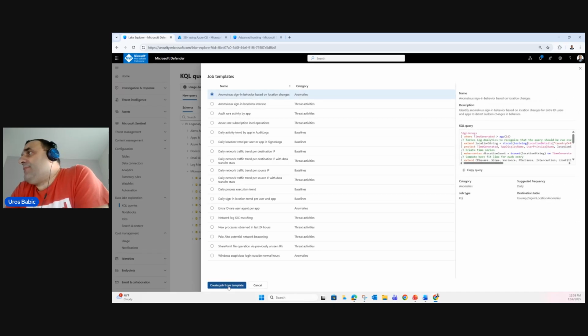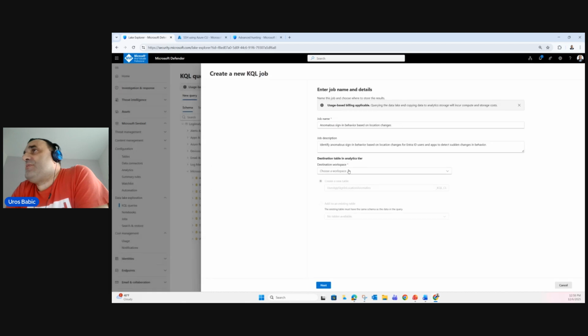I can create from a template, and I can use the wizard for this with an explanation. My aim is to identify anomalous sign-in behavior on location change for Entra ID users and apps to detect changing behavior. And that is the job: anomalous sign-in behavior based on location change, for example.